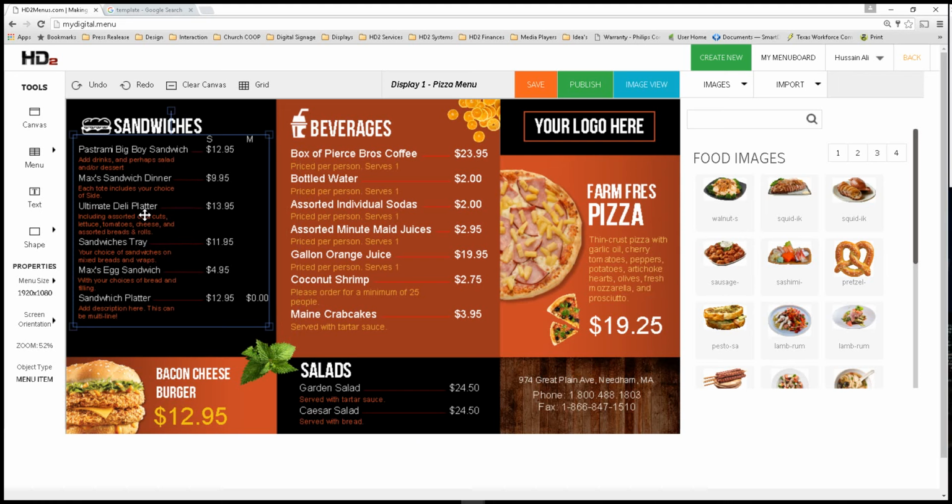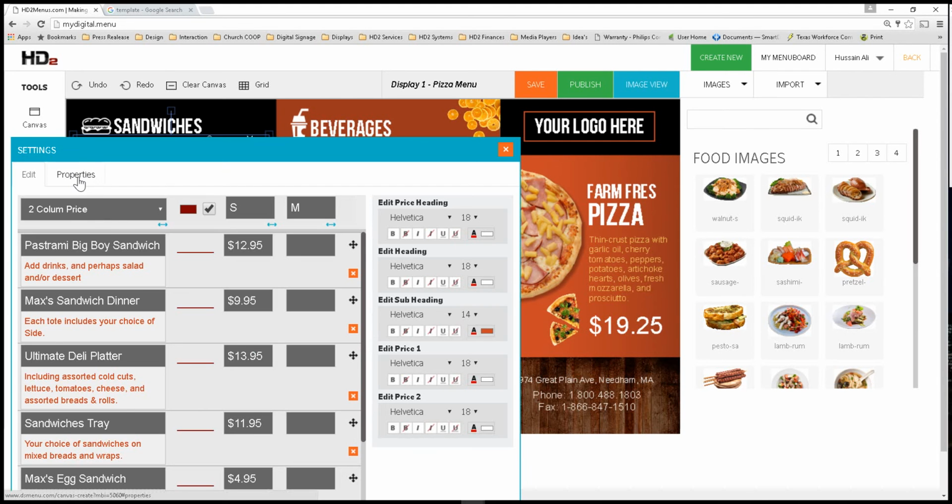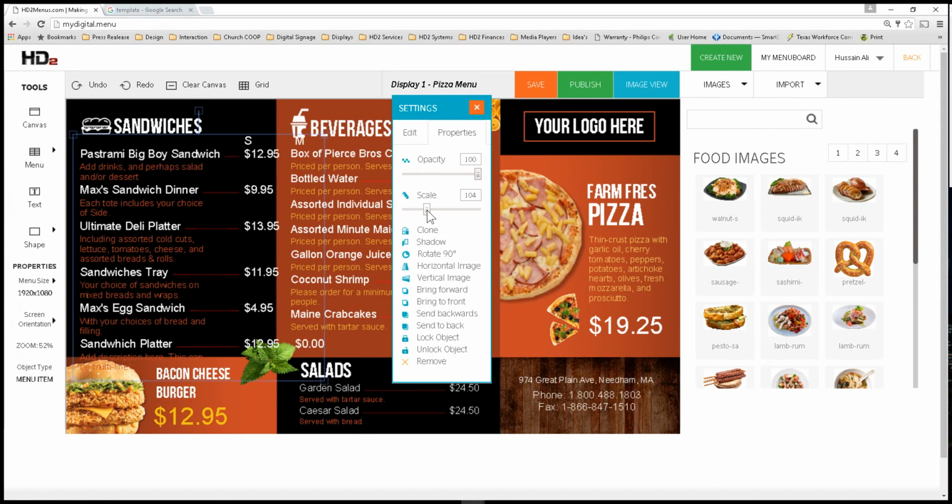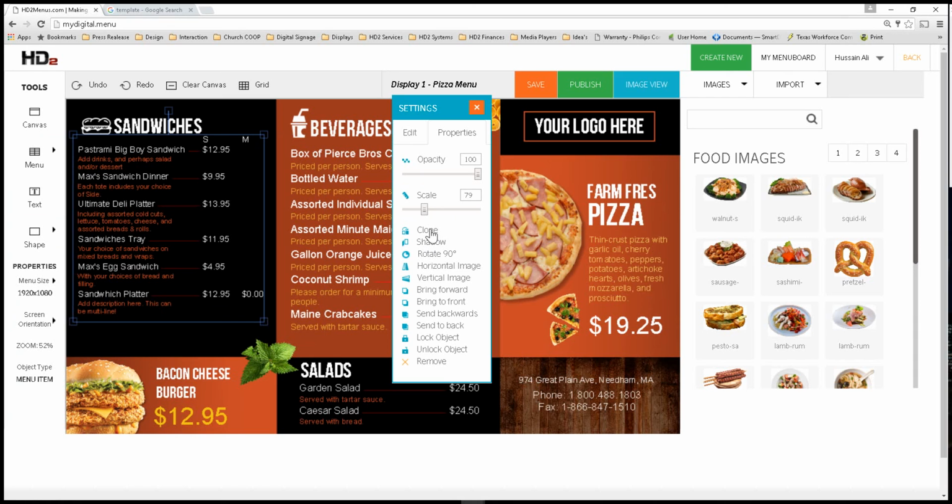You have some other options, such as under properties, you can again use the scaling feature here to scale this. You can clone this if you're trying to just replicate this and then add some other information. You have different options to lock this object. So let's say if you don't want anyone else to make any changes to it as they log in, you can lock these objects. And opacity is basically if you have certain items where you want them to be visible through the background. Obviously, this is more of a design option, so we'll look at some of those options later in the training.